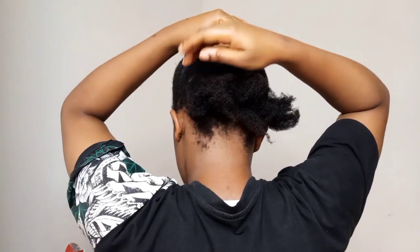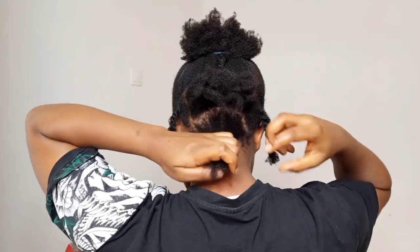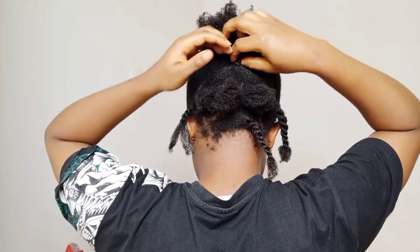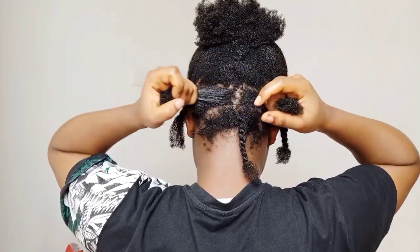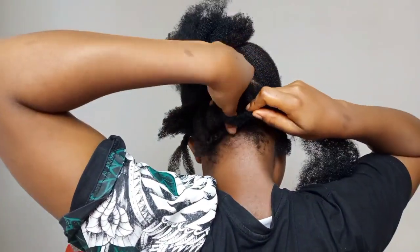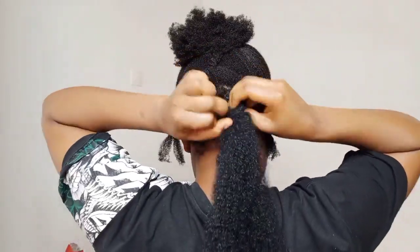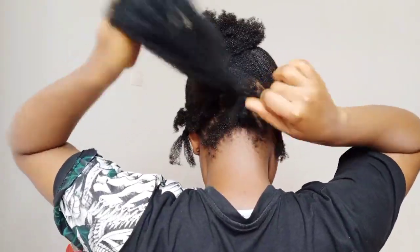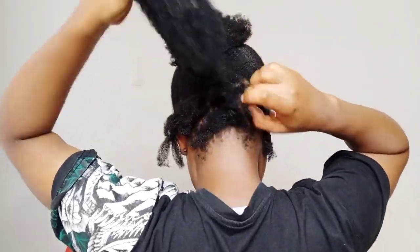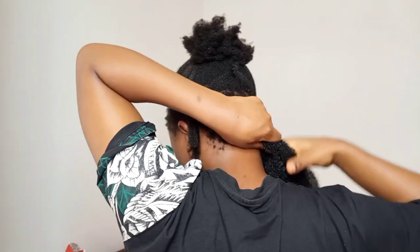What I am doing now is I'm taking little portions of hair all around this middle part right here. I'm going to put them away in twists like so. Then I'm going to separate the remaining hair in two, and this is how I use the Marley hair. I'm going to start a braid with the Marley hair. I wanted it to be really long, that's why I crossed the hair at the tip. So after starting the braid, I'm going to use a rubber band to secure it. I'm going to do it for the two little sections at the back.